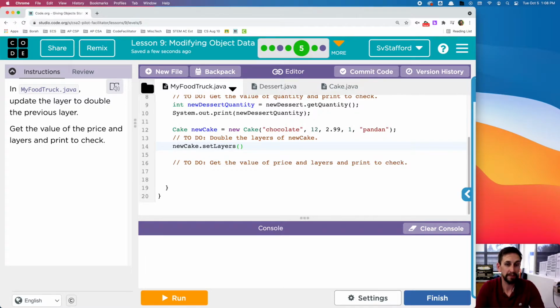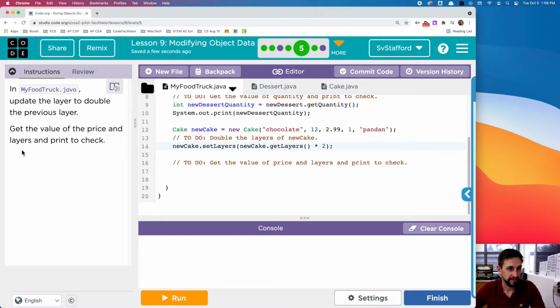Okay, because I'm updating the layers, and what I want to do again is not hard code this, but use my accessor methods to talk to new cake, and I want to get the current layers. So new cake dot get layers, and I'm going to double them. So I'm going to multiply it by 2, and again that just saves me from having to do the math myself, even though currently I just have one layer.